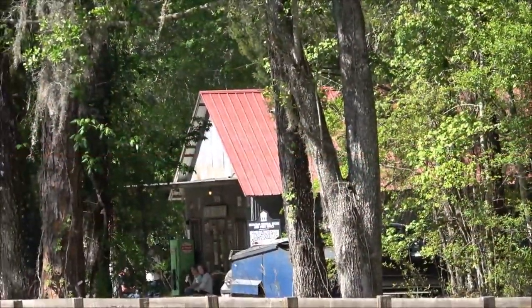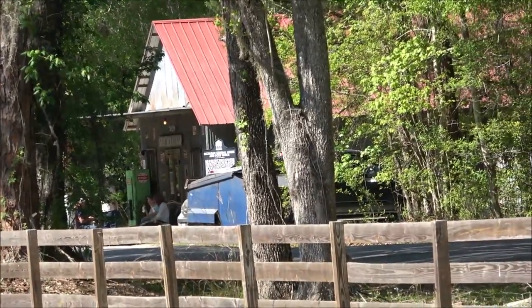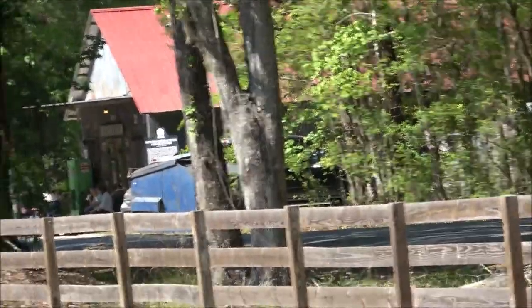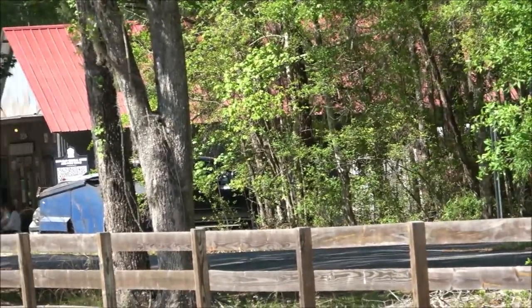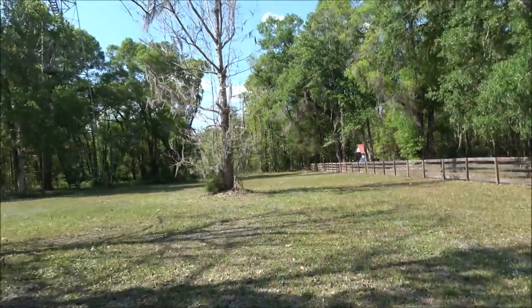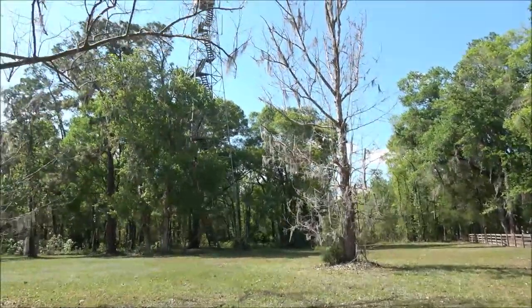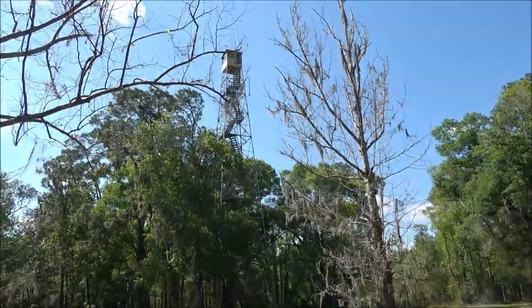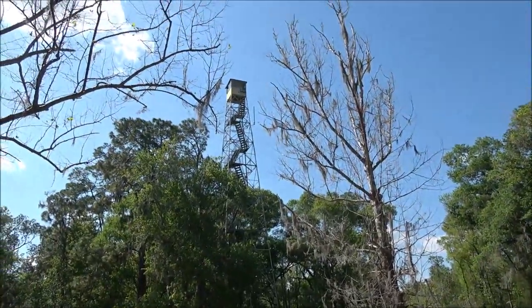Okay guys, so right over there is a historic general store. It's been there for years and years and years. I'll tell you more about that later. Monkey and I went in there last time we were out here. Really cool place. So let's see if I can turn this up and turn my screen so I can get you. Okay, so I guess we're going to have some sun issues.